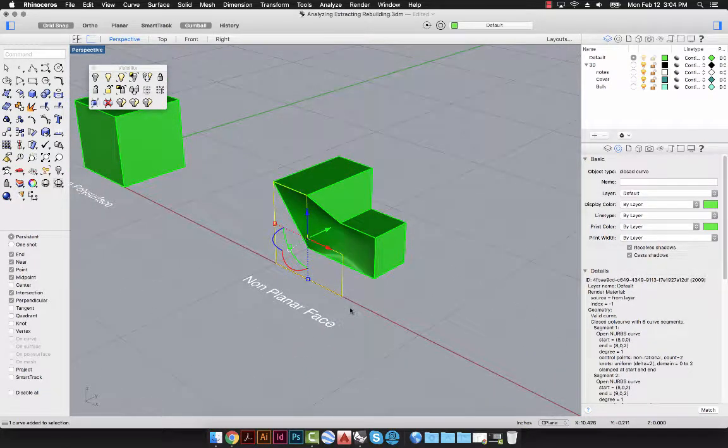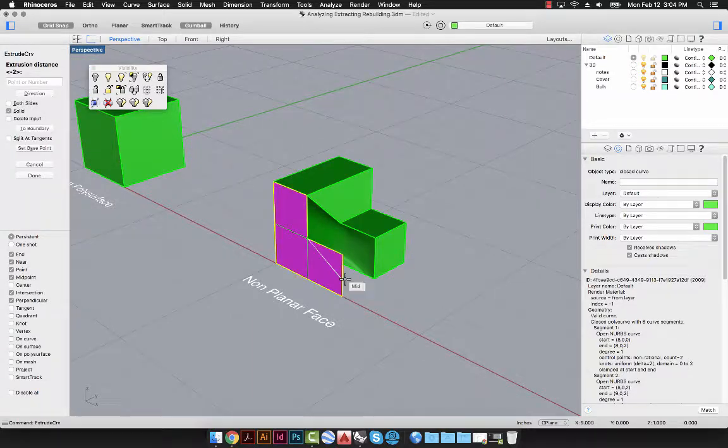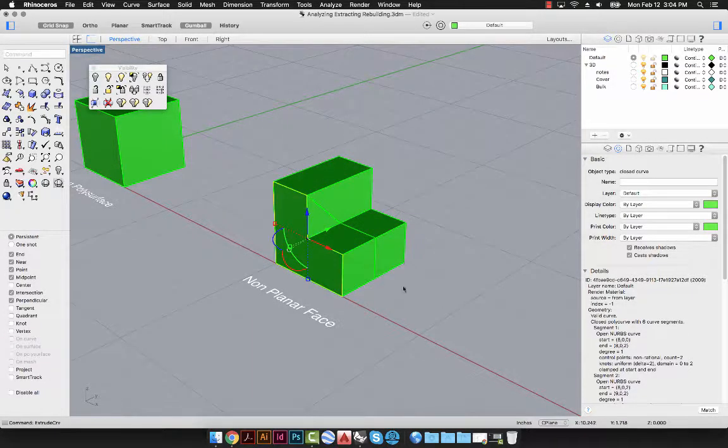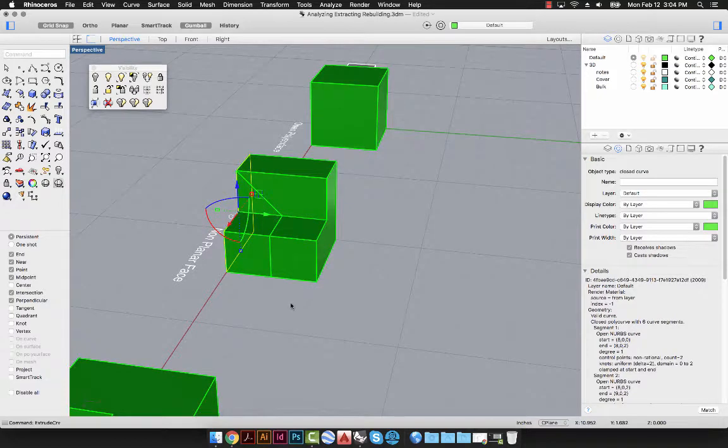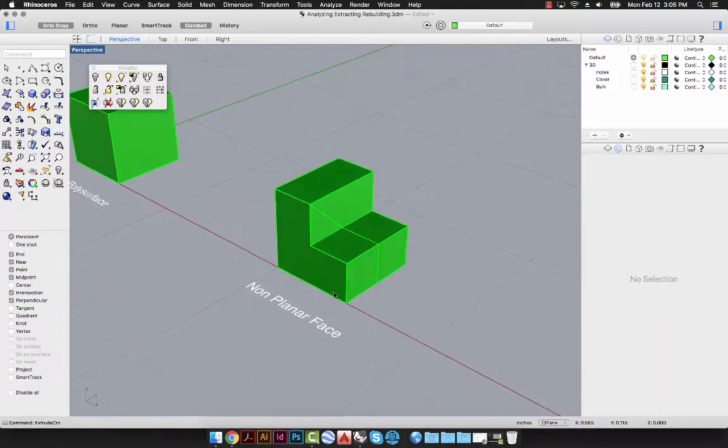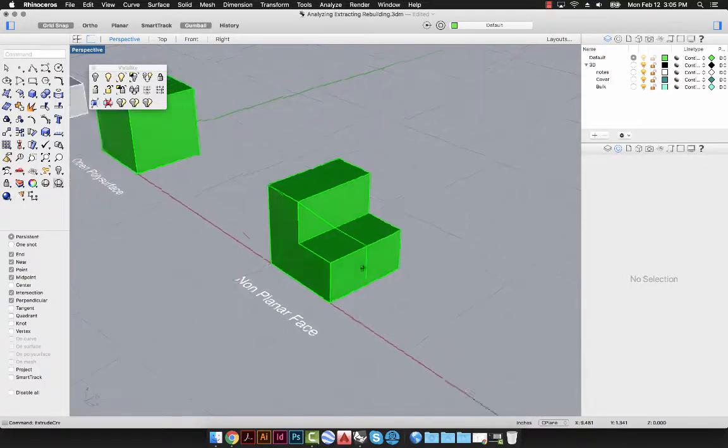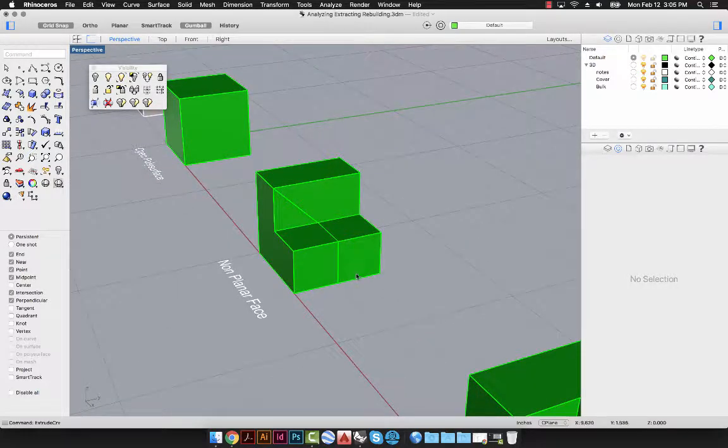So I can use my extrude curve command. There we go. The difference being that we used the set point command, which is an incredibly powerful tool, and you will be using it for many other applications besides simply correcting non-planar faces.